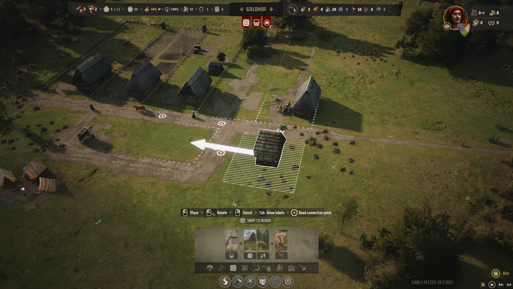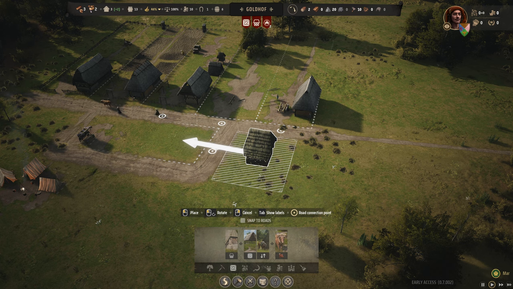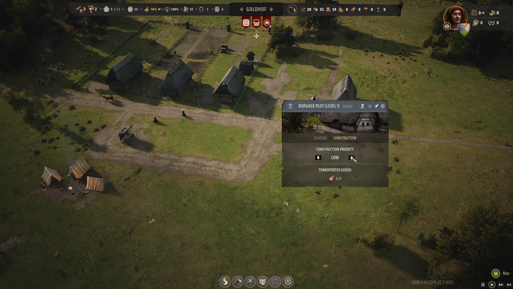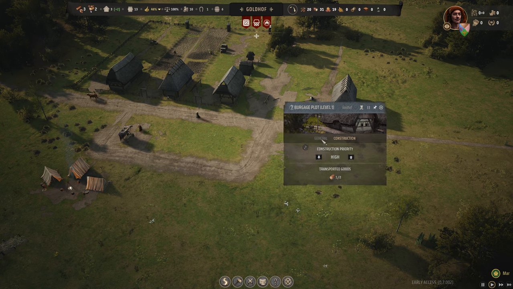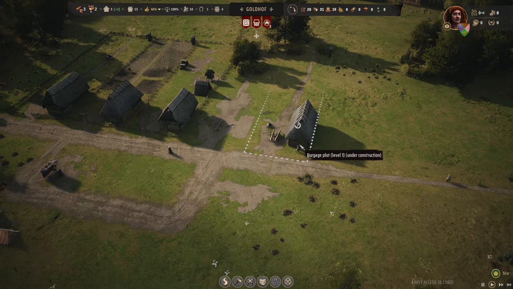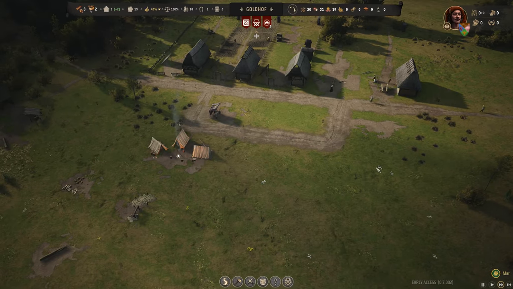Should I put it like this to the market? Yeah, let's do it like this. So, when this house is built, we're gonna build this thing. Okay, and then we just have to go and speed it up.